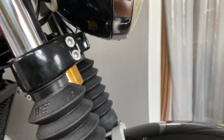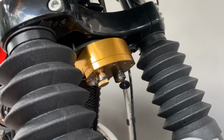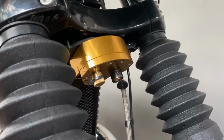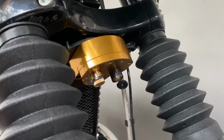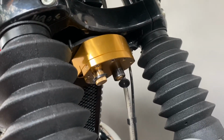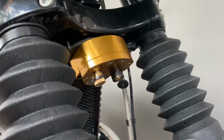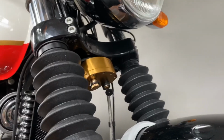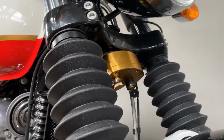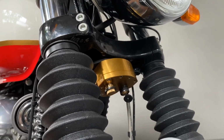And the special thing about this, my mod, is I'm installing a steering damper. This is a Scott's steering damper. I mean, it's not Scott's, I think it's a copy, because the Scott itself is a very expensive one. With the Scotts, you're looking at maybe $450 US.